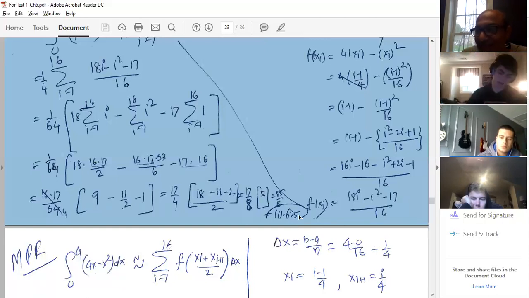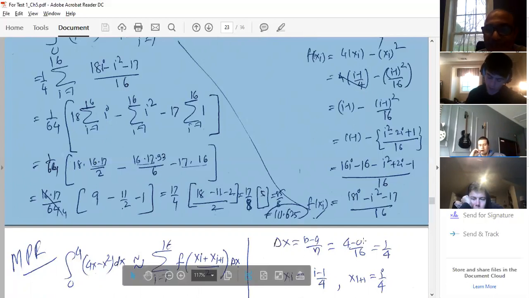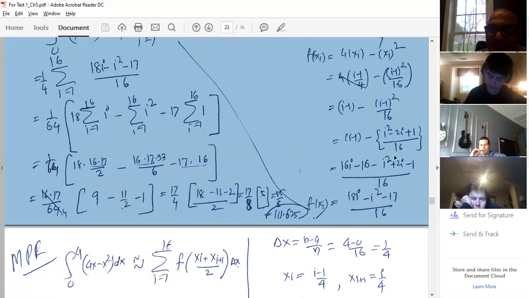Excuse me, sir. For solving for x of I, on the right side of your notes, from the third line, when you go from I minus 1 minus in brackets I squared minus 2I plus 1 over 16 all the way straight down to 16I, how did you get from that step down to the next step? I know, here to here, right? I understand the rest. I just don't understand that exact point.